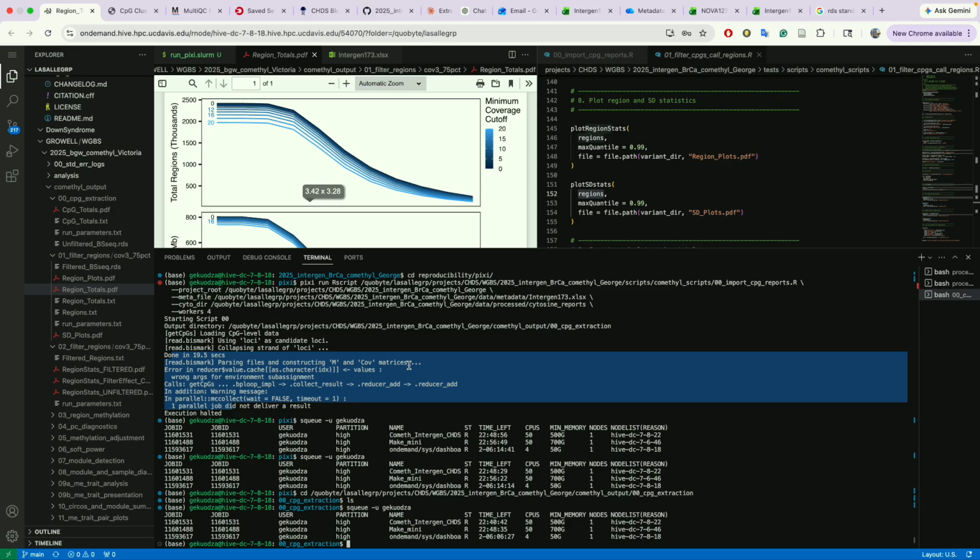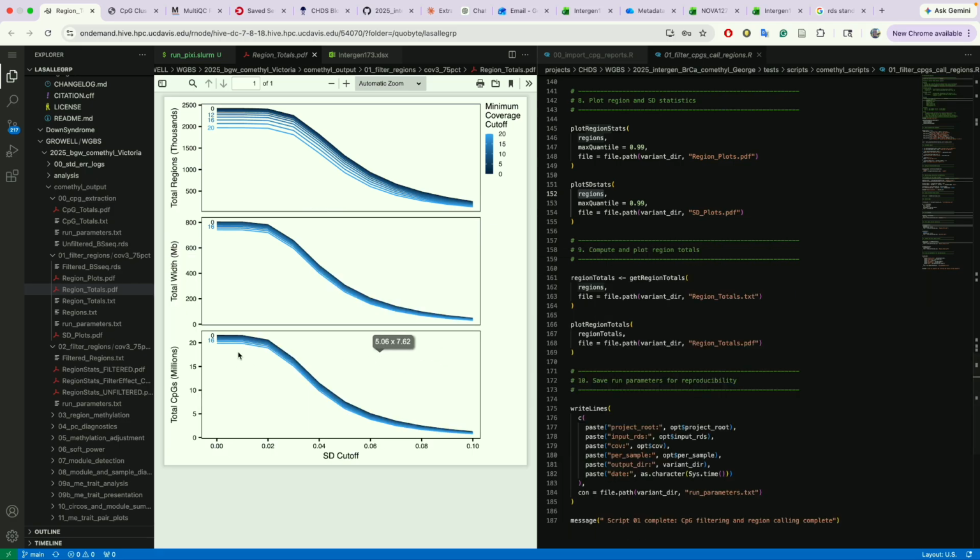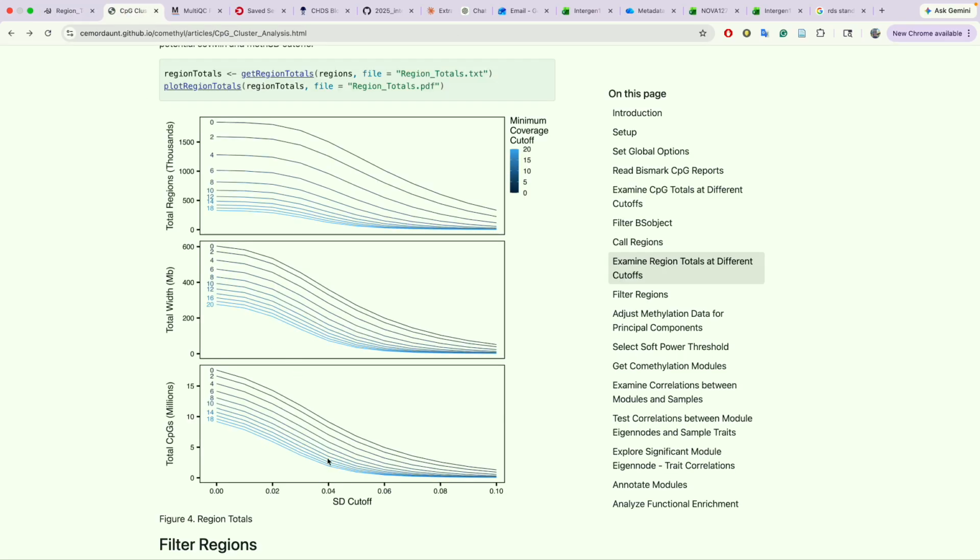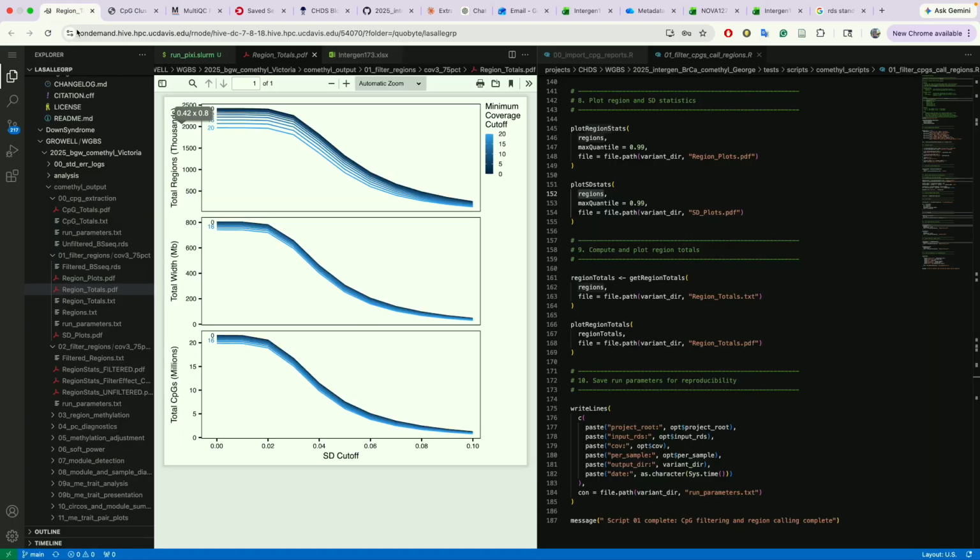Yeah, I guess for this, at least the other project that we're using as an example, there was just good coverage that we don't have. You see how a lot of it has a lot of coverage, even at 0.05 when you're comparing it to this. This is more spread out. Whereas for this project, most of it is squeezed in together, meaning the coverage is pretty good for most of these, which was good for that project.